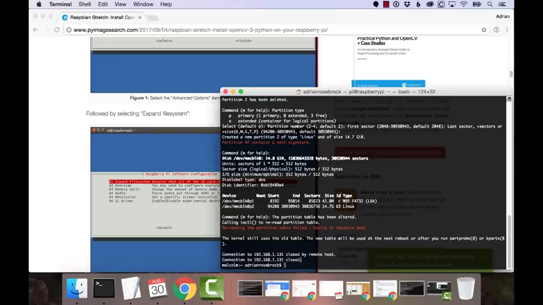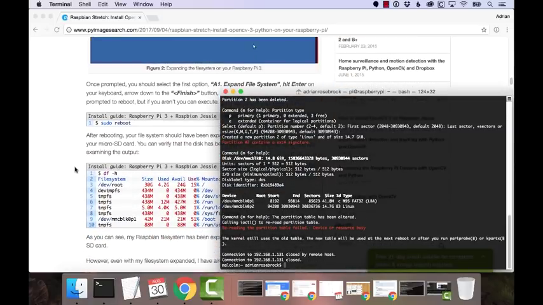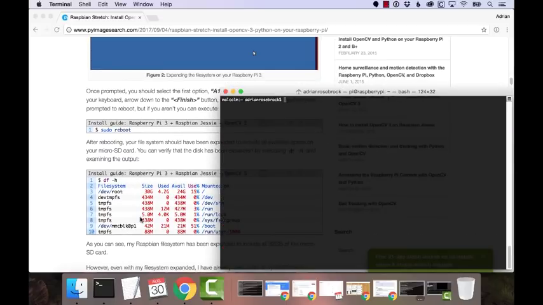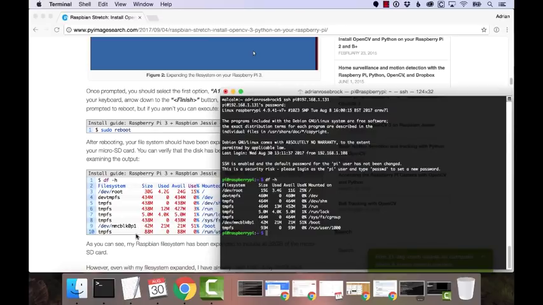So as you can see, the connection to my Pi has been closed. My Pi is in the process of rebooting, and once it's booted back up, we'll be able to see that we're using the full Raspberry Pi file system. All right, so my Raspberry Pi is all done rebooting. I'm going to go ahead and log back into it, and let's take a look at the output of the df command. This will give us some insight into how much space we have on our Raspberry Pi. So I have a 16 gigabyte card with 3.4 gigabytes used and 11 gigabytes available.